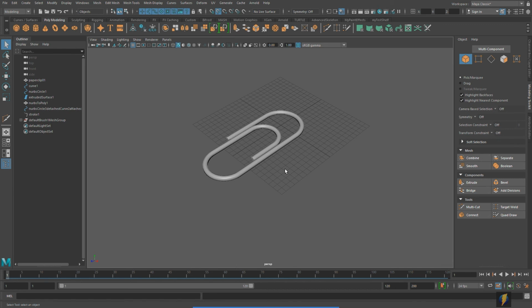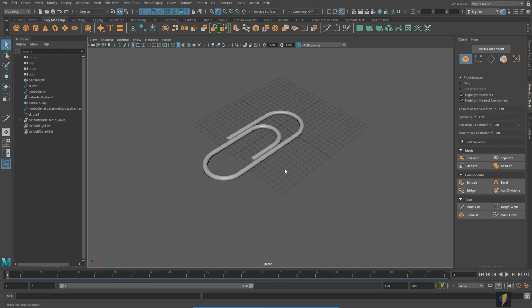So we looked at 3 different solutions for creating a paperclip. The first solution, I'm sure, was all tools that you were already familiar with. And to tell you the truth, of the 3 solutions, my preference is the first solution, the simplest solution, where we started with just some simple polygon toruses.